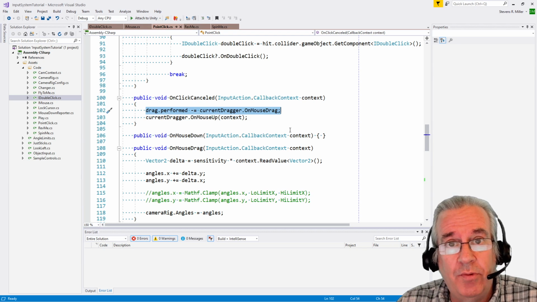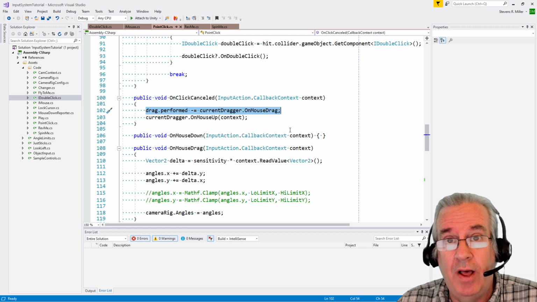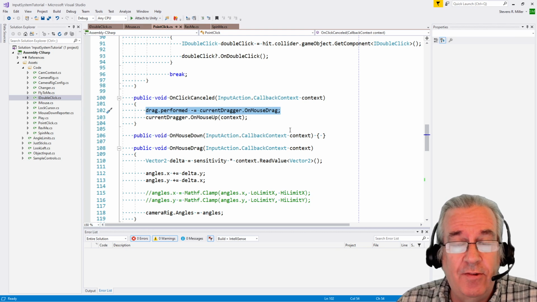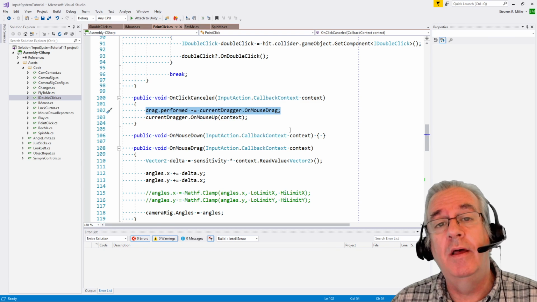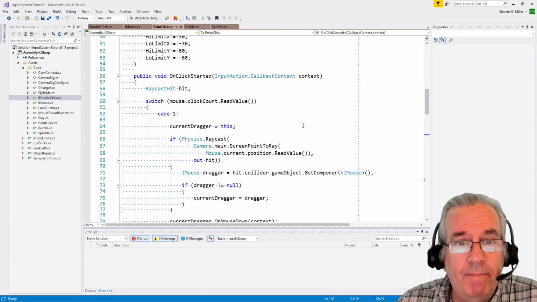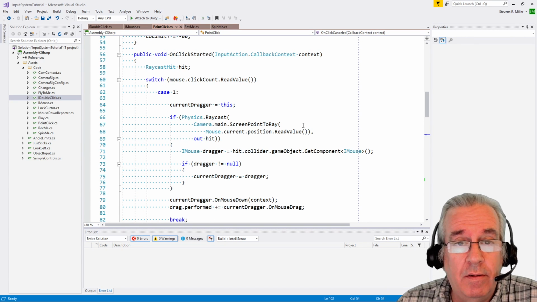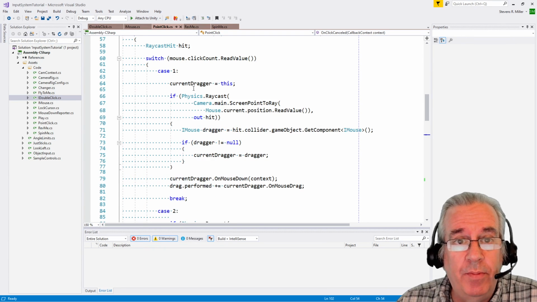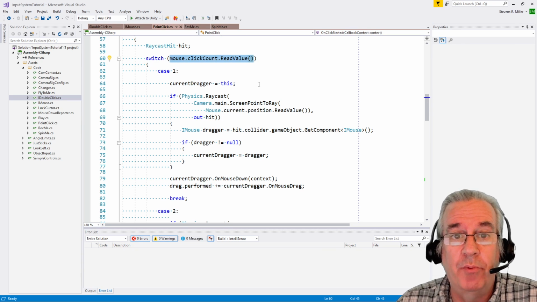Remember that double clicks with the mouse will always generate a single click first. It doesn't hide that from you. But the second click, when it occurs under the conditions that define it to be a double click, you can test for that in your click started event handler simply by looking at the mouse click count, which you do with ReadValue.